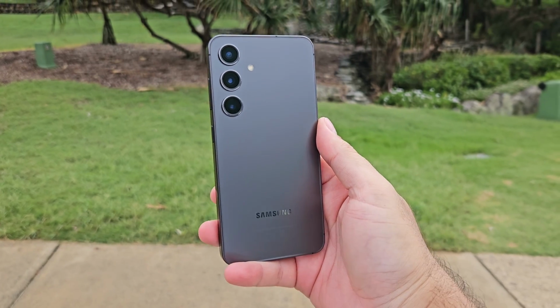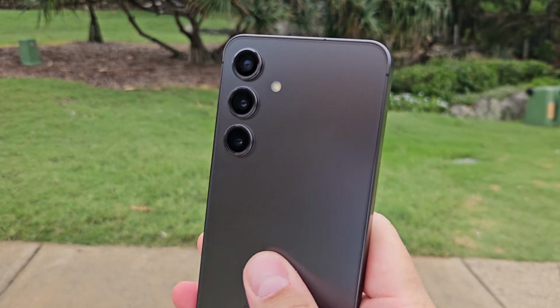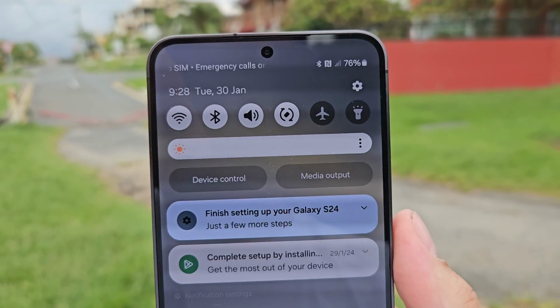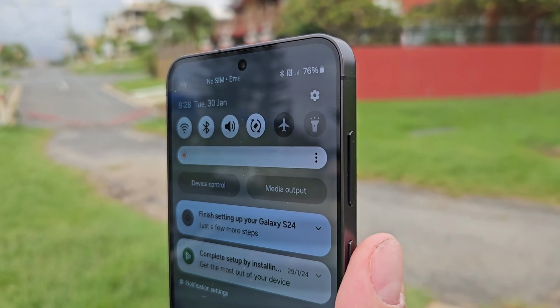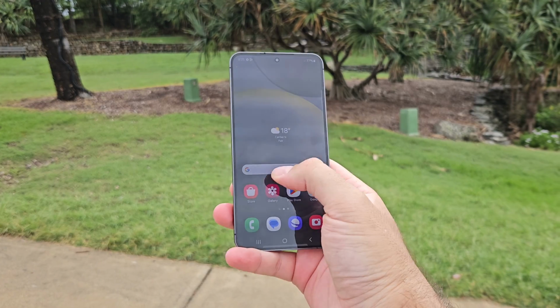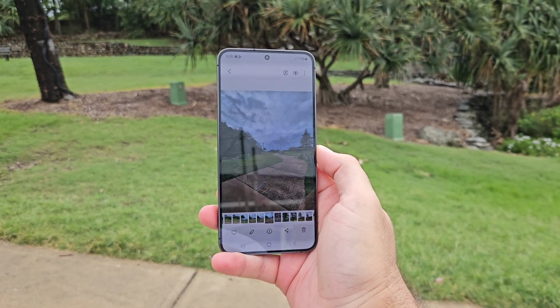The S24 actually feels exceptionally nice to hold in the hand. Even for someone who likes big phones like myself, it feels very comfortable and it's very cute to sort of fit in the hand. But it's by no means small. When you consider the fact that a 6.2-inch screen was the size of the Galaxy Note 9, you start to realize that, yeah, Samsung have pushed the boundaries of display and bezels to their limit in phones in recent years to make this actually seem small. It's compact and it's comfortable to carry in one hand, which means that one-handed usage is going to be great, being able to reach the display from the other side quite comfortably.